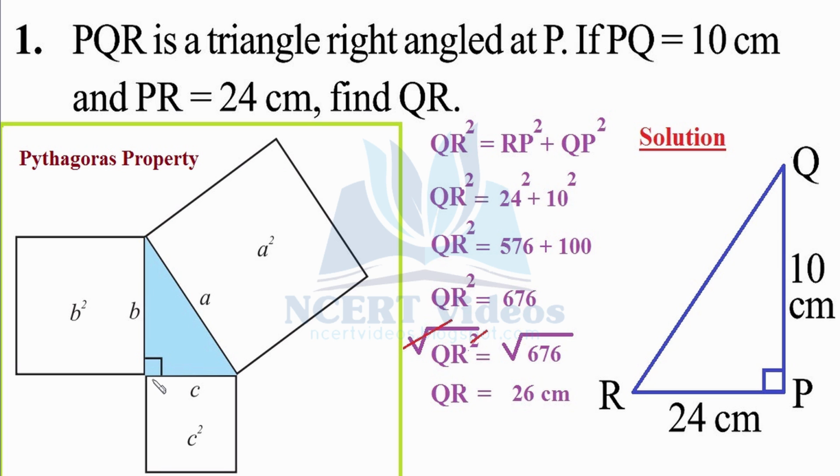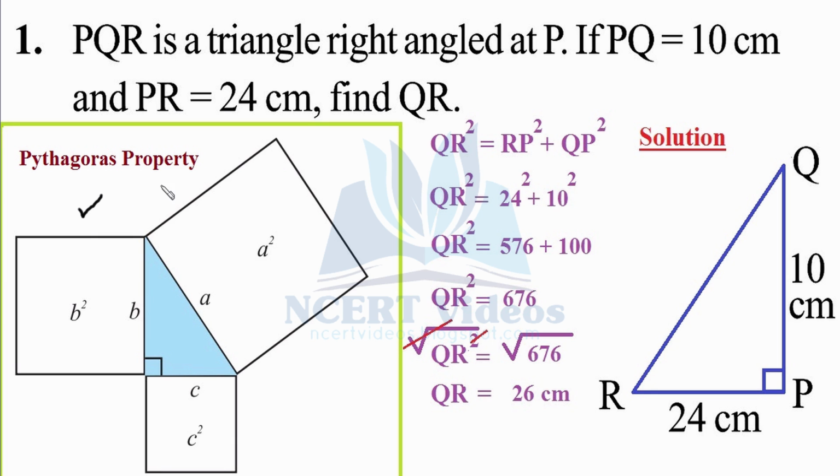How can you prove it? We can prove it if we first draw the squares of the sides. Here this was A, therefore we draw the square of side A. Here we draw the square of side C. This is C, this is C, therefore C square. Similarly, this is B, therefore the square of side measuring B, and area is B square. Similarly, A square. Then when you calculate, this area equals the sum of these two areas, that is C square plus B square. In this way you prove your Pythagoras property.